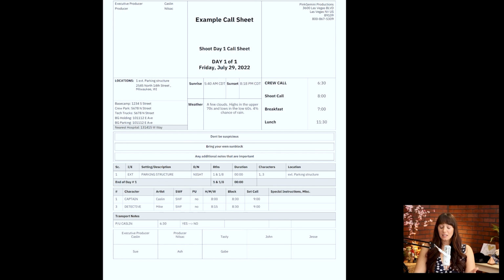And then this last section here, this is going to be all of the additional crew members. I think it'll be a little bit neater most of the time, but these are the people you may see on set. These are the people who are going to need to see this call sheet. Again, we have the executive producer, the producer, my crew members who are going to be helping me out today, and anybody else who's going to need to be seeing this call sheet will see this call sheet.